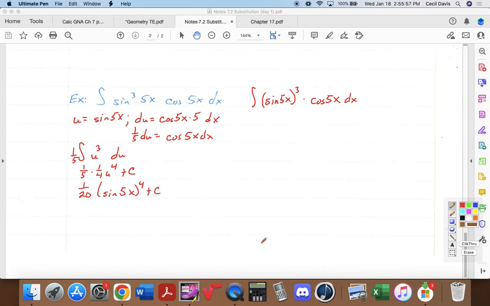Now, you could do it without that, but it's a little harder on this one because you have a function inside a function inside a function, and it's easy to mess it up. But if you have this, the derivative of sine of 5x isn't cosine of 5x. It's 5 cosine of 5x because of the chain rule. Doing the u substitution makes you less likely to mess that up, but maybe not a whole lot. So I'll put a 5 there and a 1/5 here.